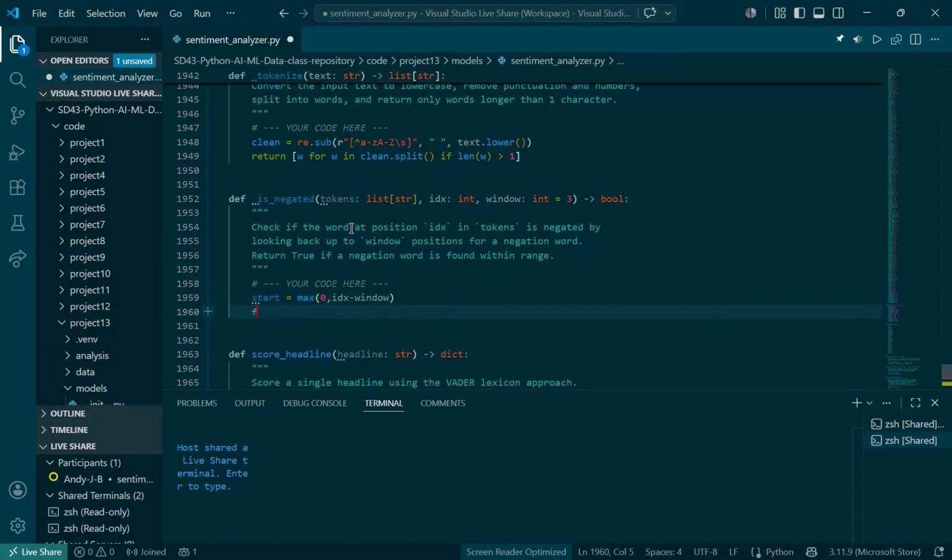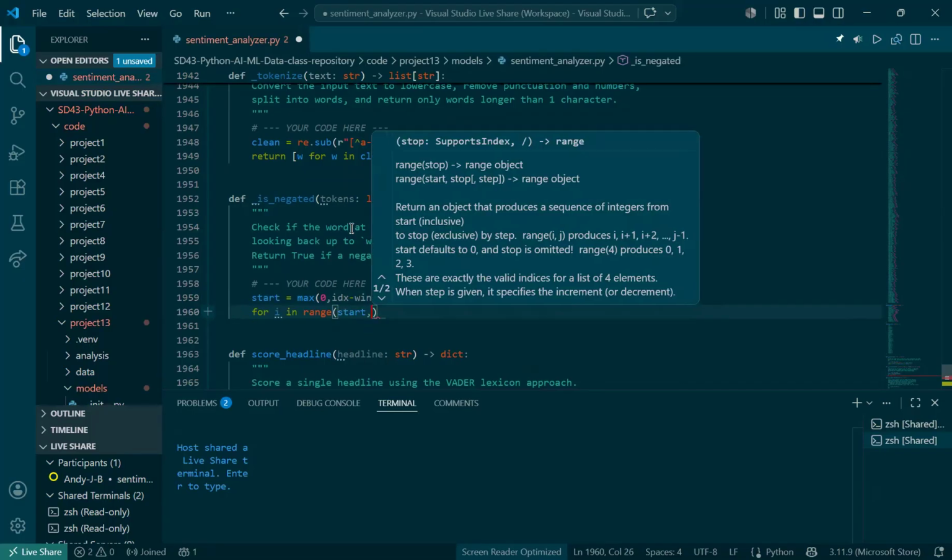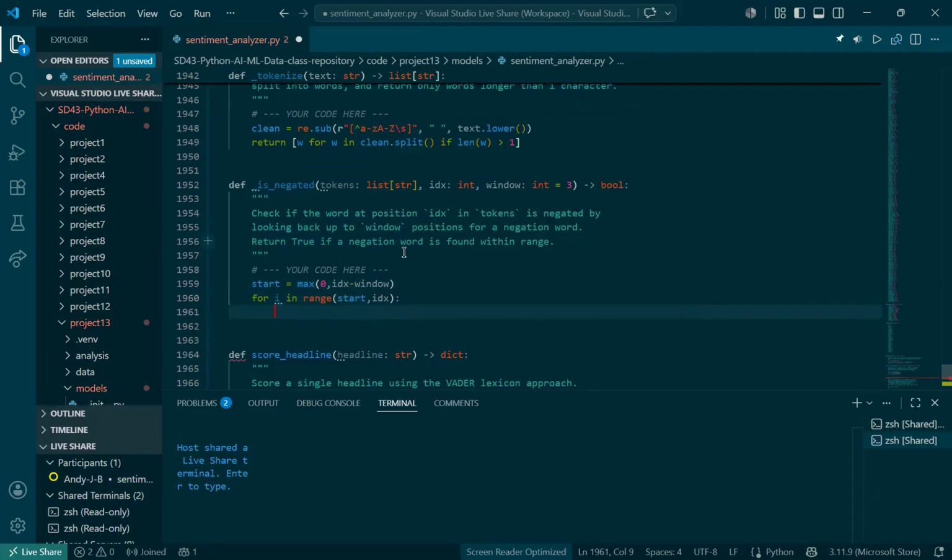For i in range of start comma idx, we're going to do if tokens, square bracket i.